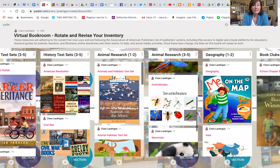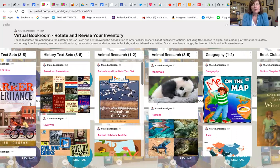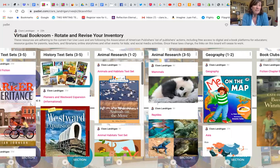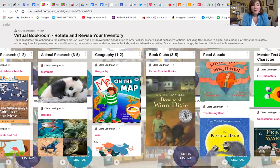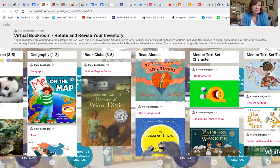But these are some that teachers have either sent me or literacy coaches have sent me because they're working on it for their class, or people have asked me to. And I'm starting to curate for them. There have been some kids who've wanted some chapter books, some fiction chapter books for book clubs, so we did start a shelf for that. Any of these could be used for book clubs, but these are just some we put through. And those are really all the ones that we curated for kids to kind of shop and choose.